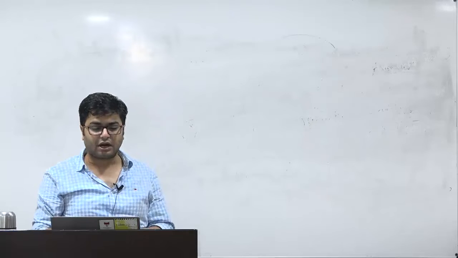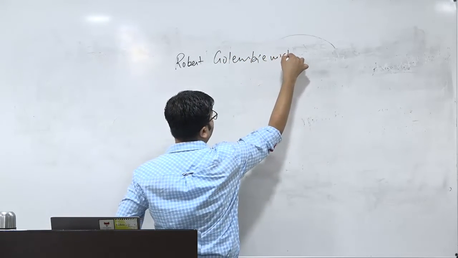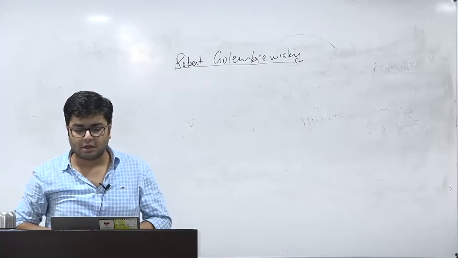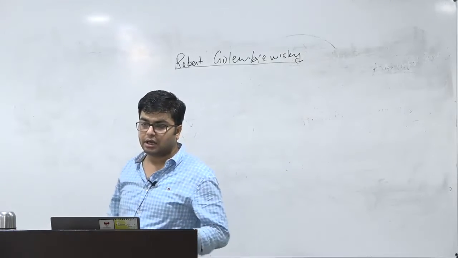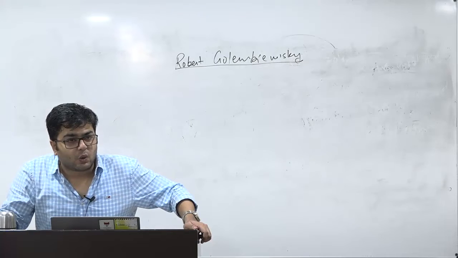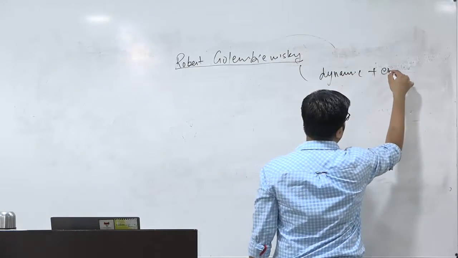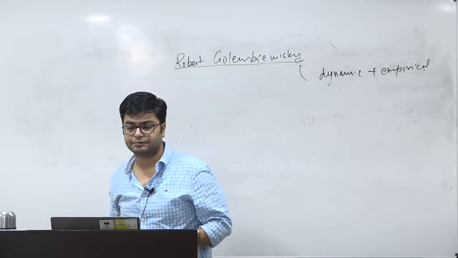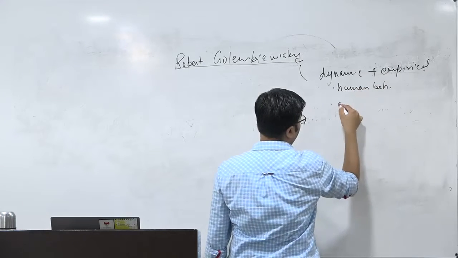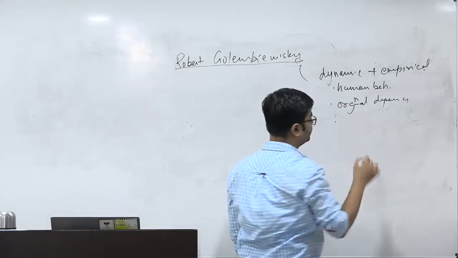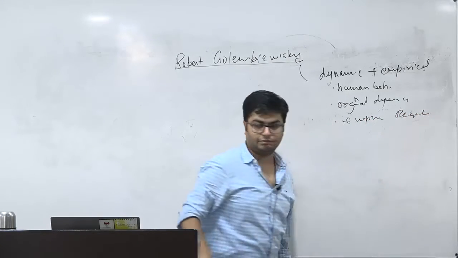Now, let us take up the views of Golembowski. I hope I have spelled the gentleman right. So you see, while Henry is leaning far more towards the ecology shaping the administration, Golembowski is actually looking at a far more dynamic plus empirical approach. He looks at certain things, for example, human behavior, organizational dynamics, and the empirical research to shape his ideas.